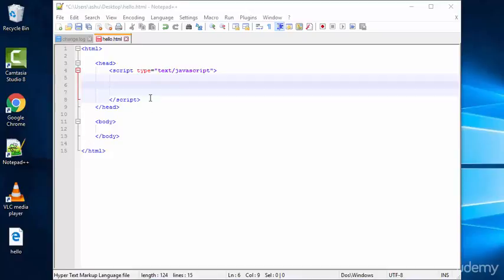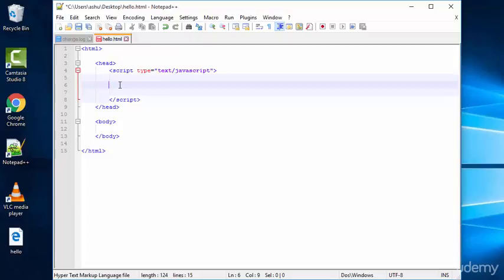Hello and welcome to this tutorial, and in this tutorial we are going to learn how you could create functions which use parameters. In the previous tutorial we learned to create basic functions which do not accept a parameter. So we basically learned how to declare a function and how to call it. Now in this tutorial we are going to pass some parameters to the function and then call the function. So let's go ahead and start the tutorial.